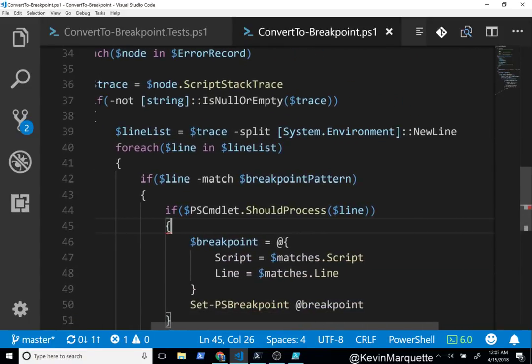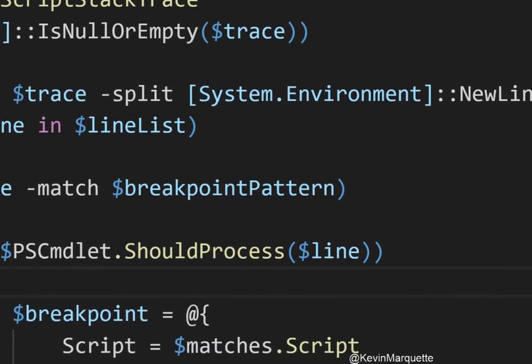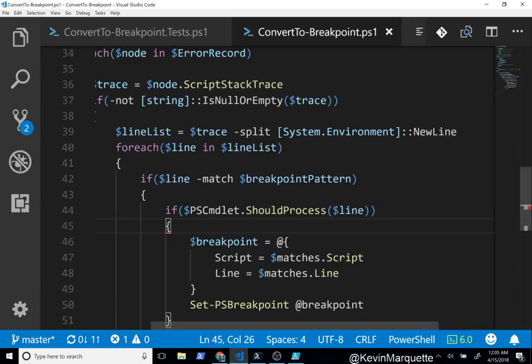Split. Here we go. So in this case, I'm actually splitting the trace on the environment new line. This is a trick I've used before. What we're doing with this here is that on Windows and Linux, we're going to get different new line characters, and this should give us the right one for each scenario.